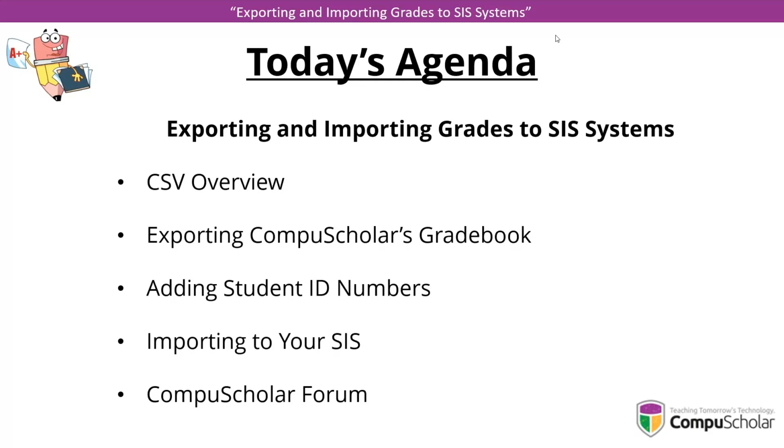The main topics we'll hit today: we'll be talking about CSV files, what those are, how to generate them. We'll give you a walkthrough of the export process for CompuScholar's Gradebook. And we'll talk about adding student ID numbers to profiles in order to facilitate the import process. Then we'll touch briefly on importing to your student information system. And as we always do in these webinars, we'll wrap up with a brief CompuScholar forum where we'll look ahead to some things that are happening next month. If you have any general purpose CompuScholar questions, you can always ask those then.